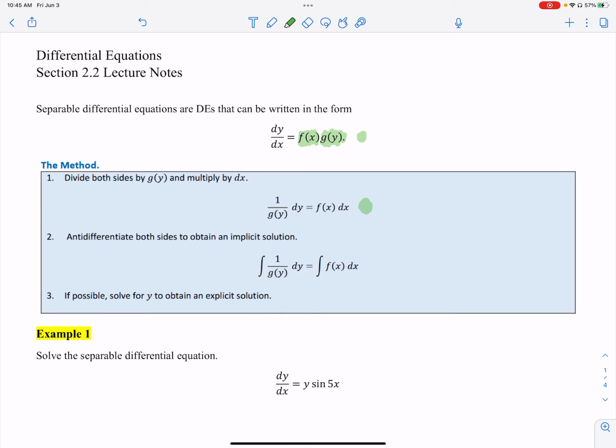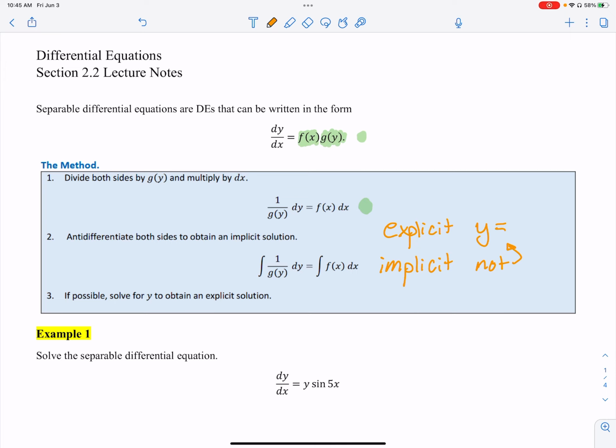To solve for y: explicit means, let's write these out for a moment. Explicit is y equals. Implicit is not that. Not y equals. It could have 3y, 5y, plus x times whatever. It could be some crazy equation not solved for y. This is the method. It's pretty straightforward. Once you see a few, you're going to be like, oh, great, that's fine.